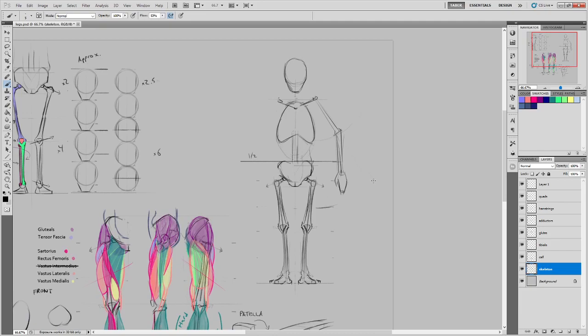I use a couple of measures to roughly ensure I've got a proportional person. One is that the elbows, swinging in a circular arc from the shoulder, should be able to hit the 10th rib tips that define the thoracic arch. Another is that if you extend the wrist out entirely, it would just about hit the greater trochanter, and your fingertips reach about halfway down the thigh. This tends to be true regardless of age or gender, even for children.